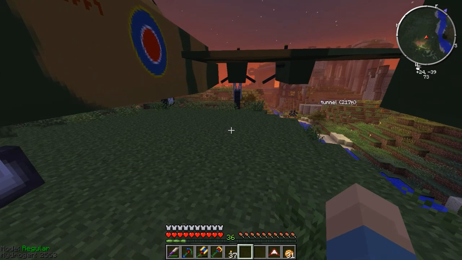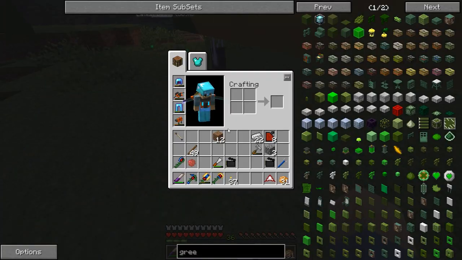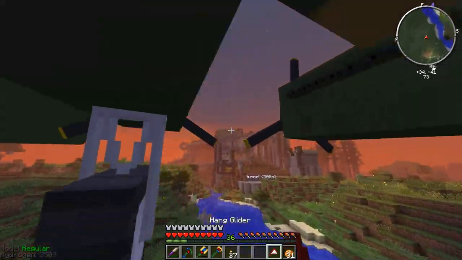Ooh, good. Okay, so this thing is so big, man. Holy crap. That's what she said again. I need like a gun. Do we have it? No, I don't have it on me. Let me get a gun real quick.